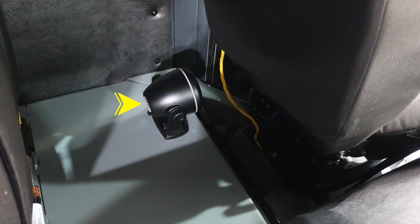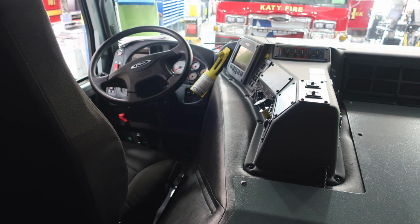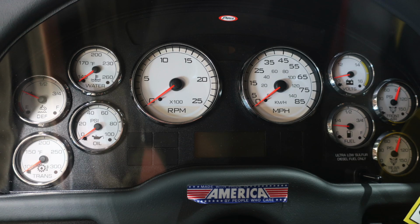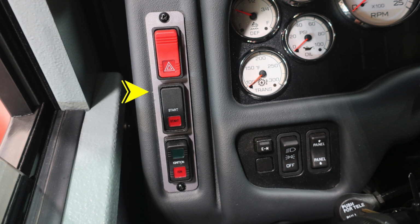Behind the driver's seat, you'll find this audible speaker. This is for your backup camera audible. Just a quick view here inside the dash area of the driver's seat. Your vehicle is equipped with an SRS supplemental restraint system in the steering system area. And also, as we look at the dash, you'll find on the left your transmission, oil, DEF, and water temperature. On the right, you'll find your volts, fuel, front and rear air, tachometer and speedometer in the center, diagnostic information above and below the speedometer. On the left-hand side at the top, you'll start with hazard lights, start and ignition switch.